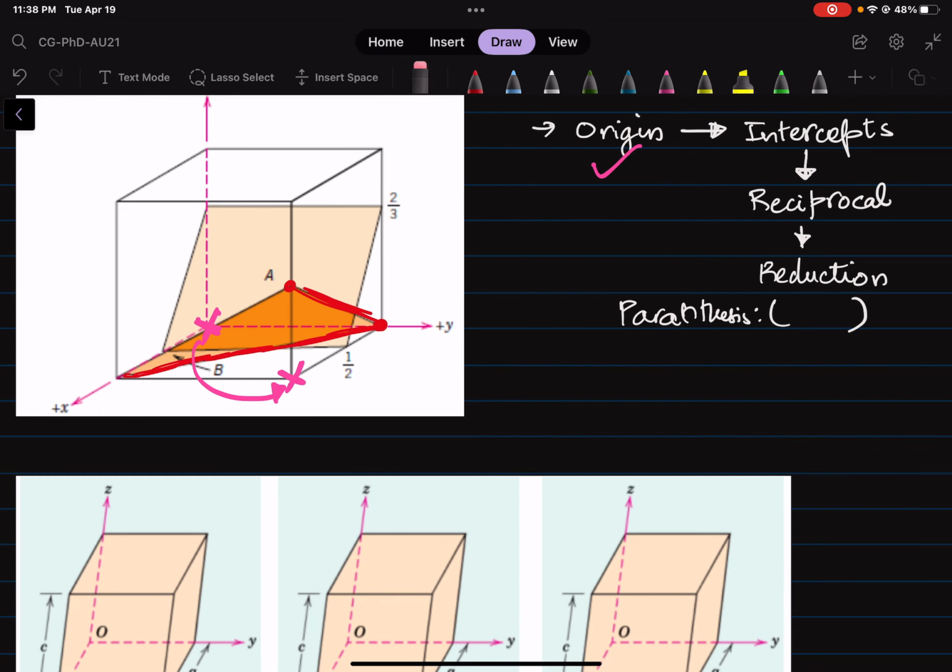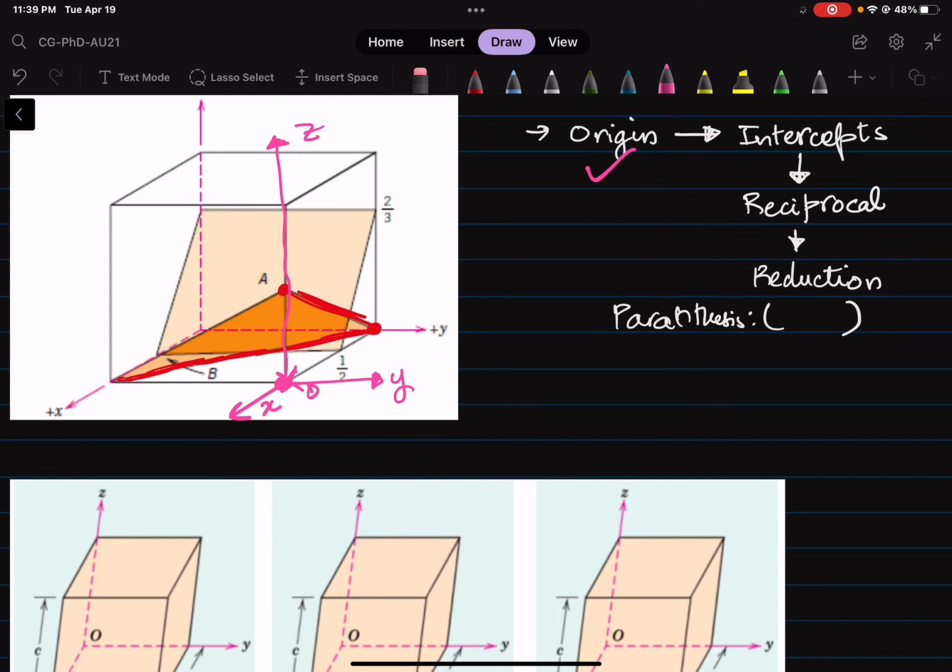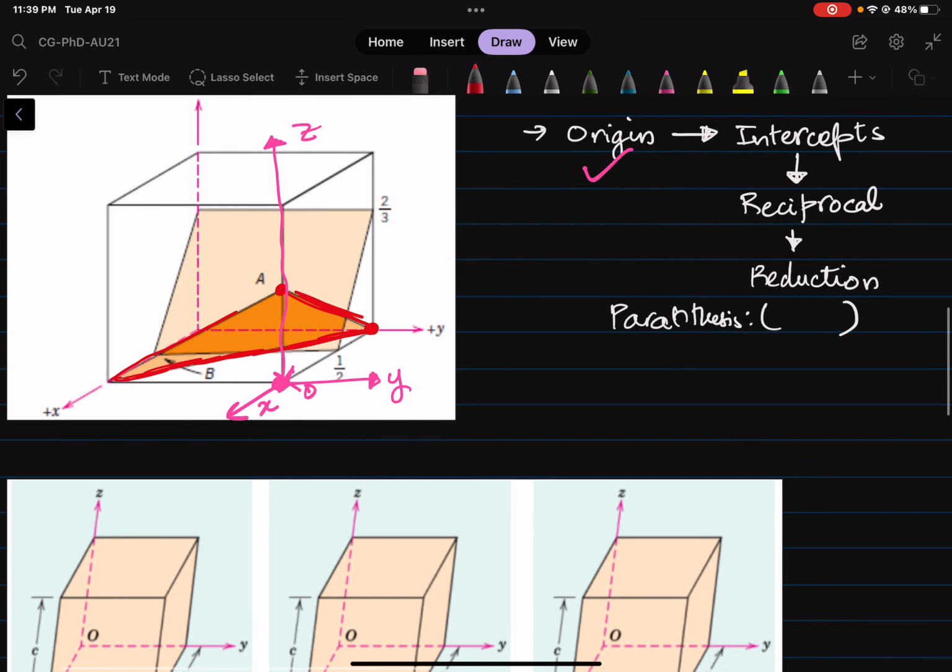So when you move the origin to this new point, let's redraw that. When we move the origin to this new point, this becomes your origin. Now this direction will be your positive x. From here, this will be your positive y. And then this direction now will be your positive z. So you have to find the intercepts based on these axes. So let's look at the x-intercept.